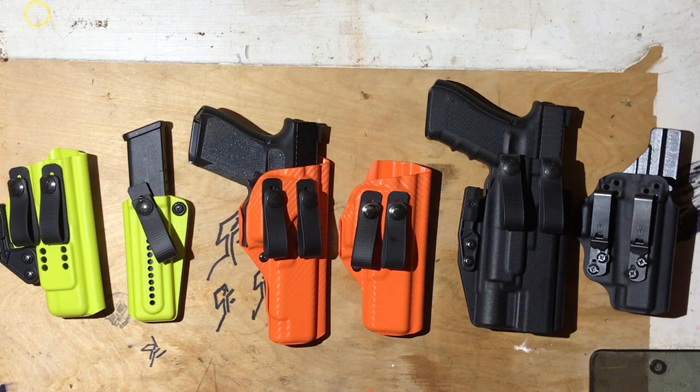And unfortunately there's also a lot of shit holster companies out there whose advertising is everywhere — like Alien Gear, you can't get away from it, and they have a million great reviews on Amazon, but those are shit holsters, frankly. A lot of people just aren't going to know better. So the purpose of this review is to show you some of the top brands and help you pick what might be right for you.